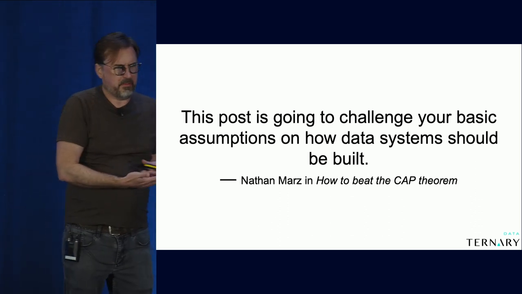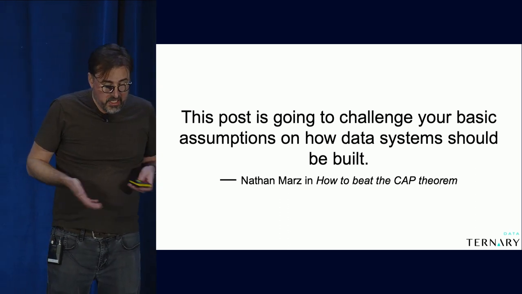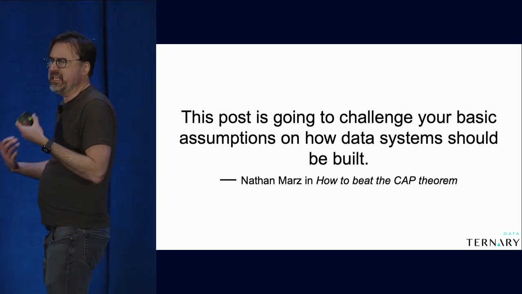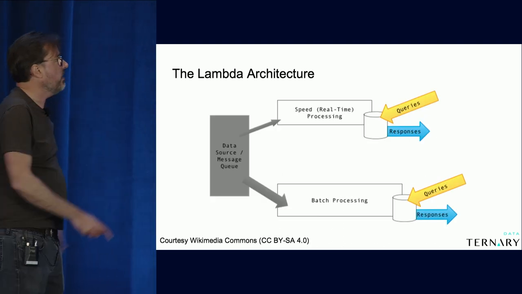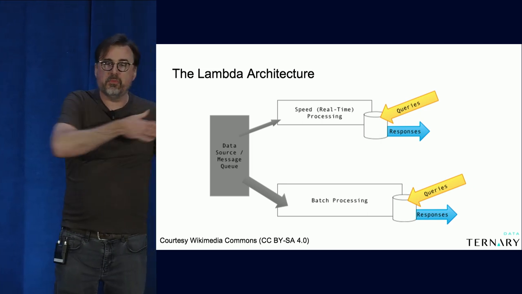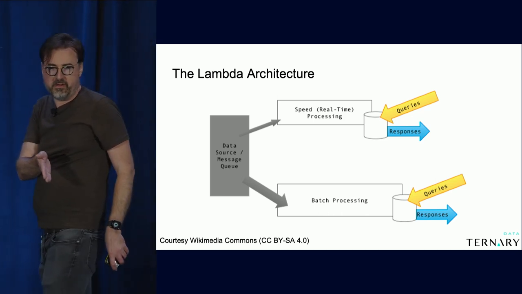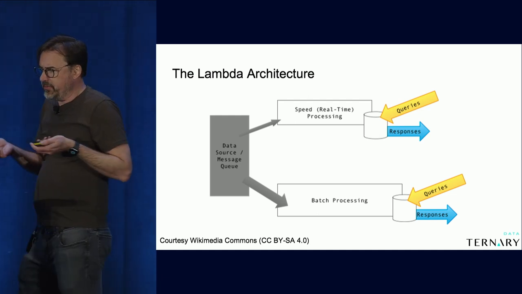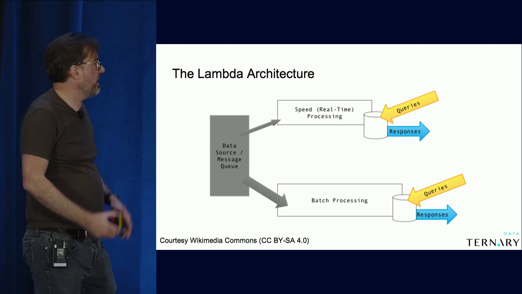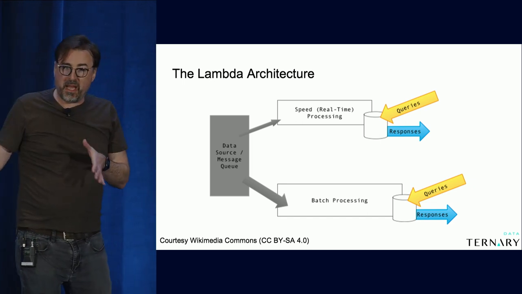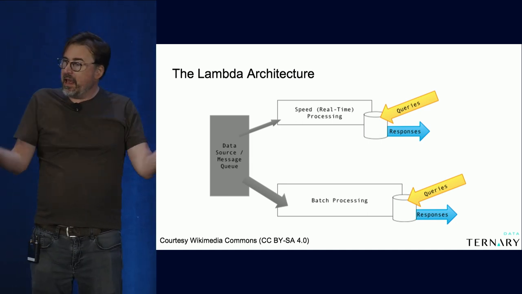The assumption he drops: we've already talked about having multiple databases. We have our transactional database and our analytics database, and there's a transfer between them in batch. But his assumption is instead, let's have multiple databases that operate semi in real-time. The basic architecture looks like this for a Lambda architecture. You have your data source and messaging queue, and then instead of in batch just moving data into a bulk system, you actually still do that, but then you introduce another database that's more real-time, a streaming system.